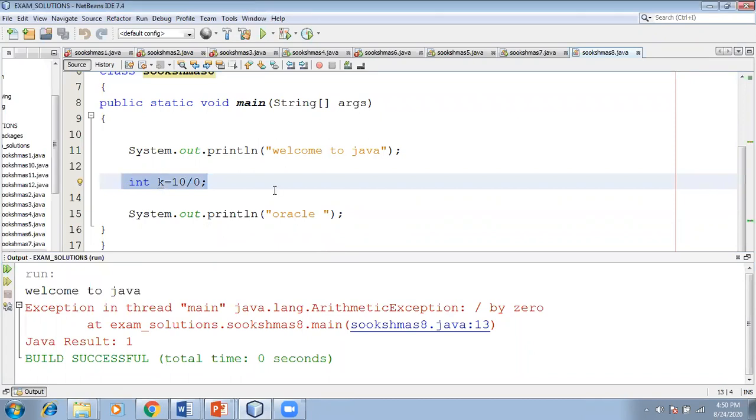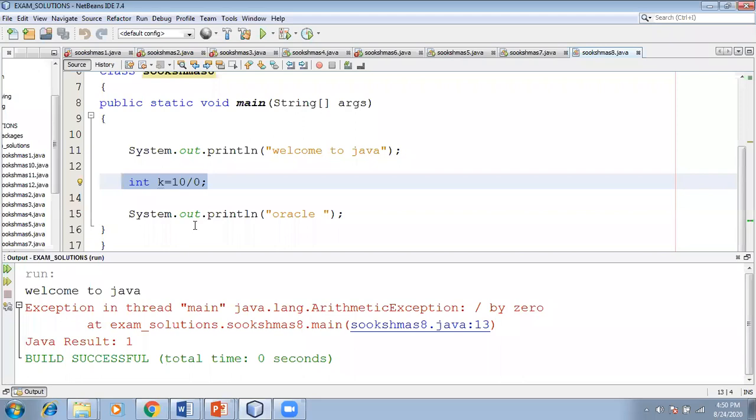Why? Because we are not providing the try catch mechanism here. So when the exception arises, there is no matching catch block, so it will provide the default exception handler. Which method will be invoked by the default exception handler? By default, it will invoke the printStackTrace method internally. When you invoke the printStackTrace method, it will give the detailed description about an exception.